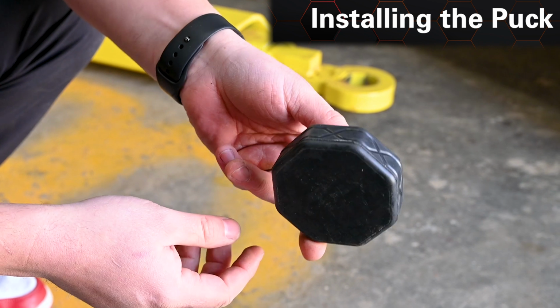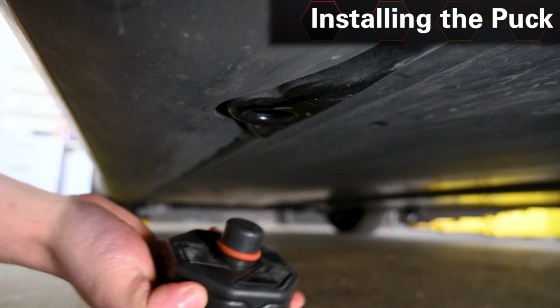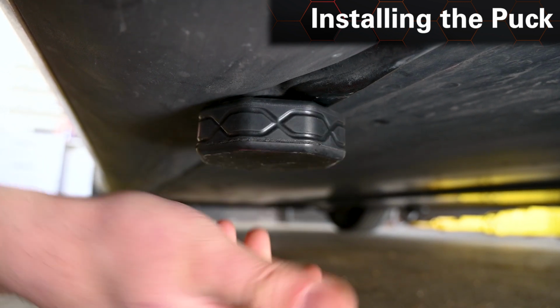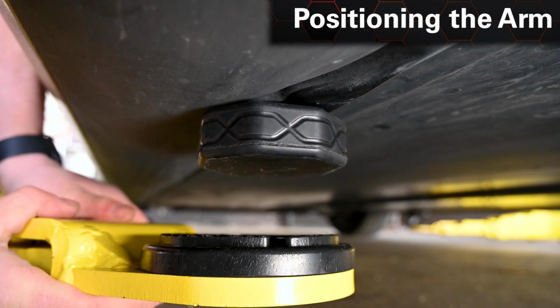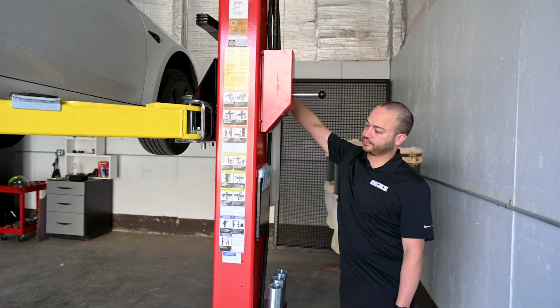Next, you'll take one of your pucks and you're going to find the hole. It's going to be typically right over here. And then you'll take your arm, position it correctly, and then you'll be able to lift the vehicle.